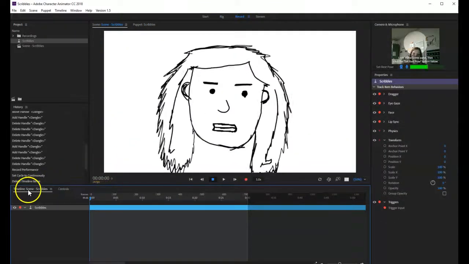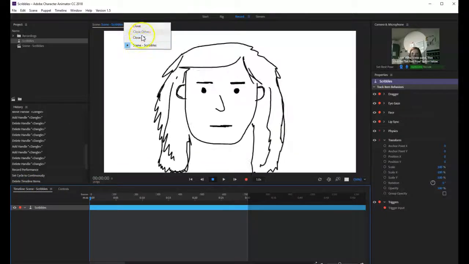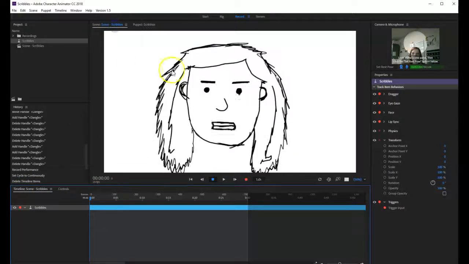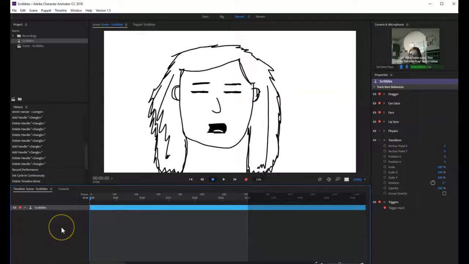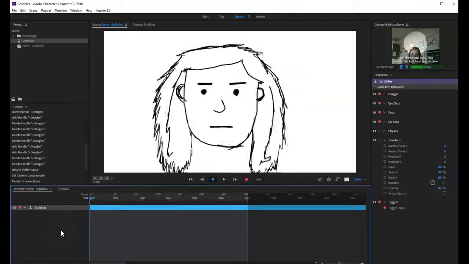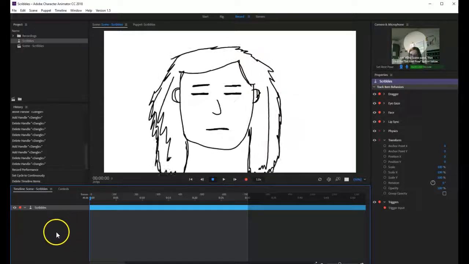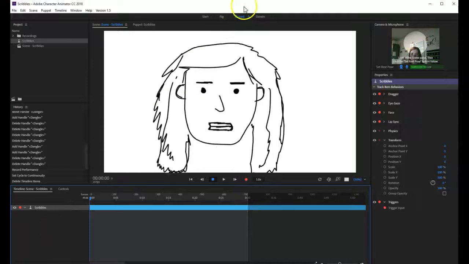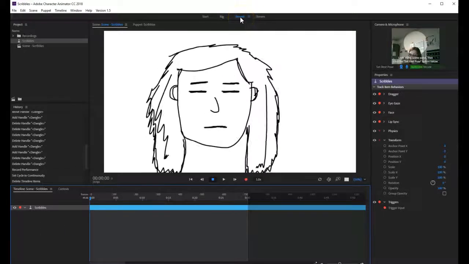So down here it says timeline, scene, scribbles, scene, scribbles. If I click on that, I could close this scene, but that's just what it's called, the area that you work. It contains your puppet. When you record, it also contains your audio and any recorded takes that you have. So once you record it and you have a take in there, you're going to see those takes appear in the scene. So the scene is what appears when we're in the record space, when we're in the record tab.